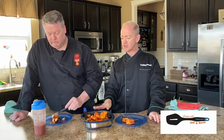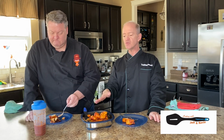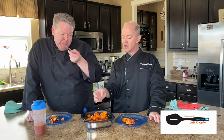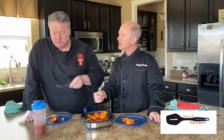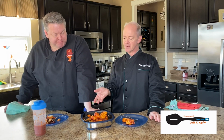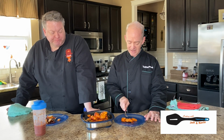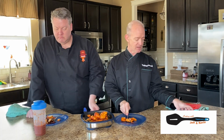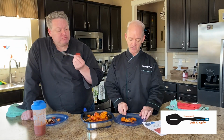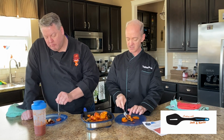I think sometimes when you're using your grill, you kind of want to do batches because if you fill it too full, it's really hard for this to cook through to the center. So if we just do a layer and then do multiple layers, but I mean, it is pull-apart bread, which is basically what we're doing right now. But you guys, this is really, really a fun recipe. This is great. Oh my gosh. So I think this would be really good for an appetizer party, and that pizza sauce is just amazing.